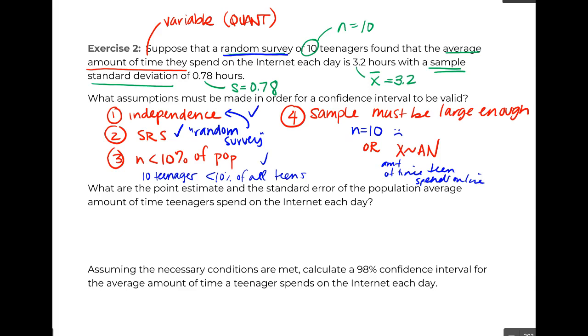Really, what we'd want to do is look at these 10 data values, make a dot plot, make a QQ plot, and see what's happening. Without that information, I actually think there's no way this would happen. I believe that the amount of time a teenager spends online would be right skewed. The reason I would say right skewed is because 0 is a lower bound, but there are teenagers who probably spend 14, 15 hours. Maybe not 14, that's insane. But some really large amount of time online, and they're going to have that right tail, whereas 0 is the least, and we're going to butt up against that. So this looks a little sad. It looks like maybe we don't have all of our conditions.